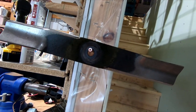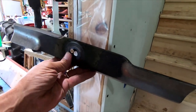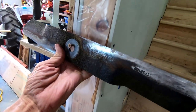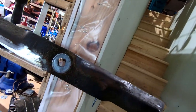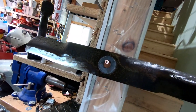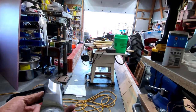Okay, so it is tipping a little bit to this side, which means I gotta take some off of here. But let's see what it looks like if I flip it over. It's pretty much showing the same thing for the other side.